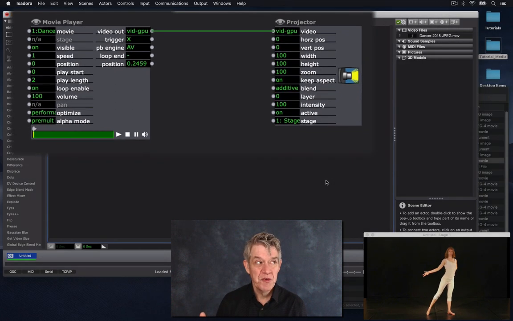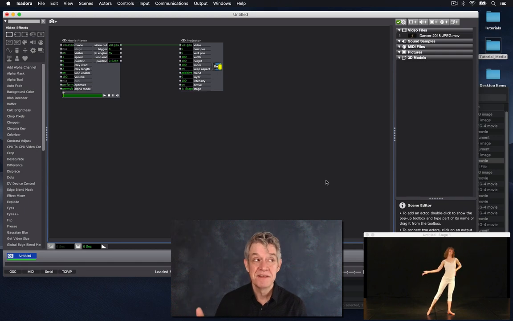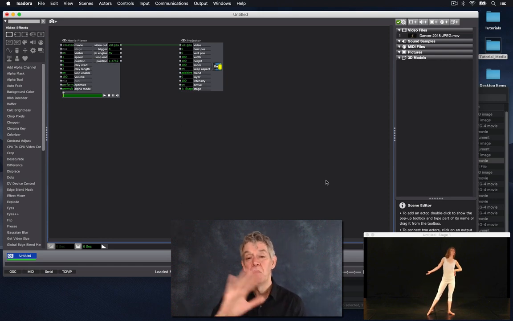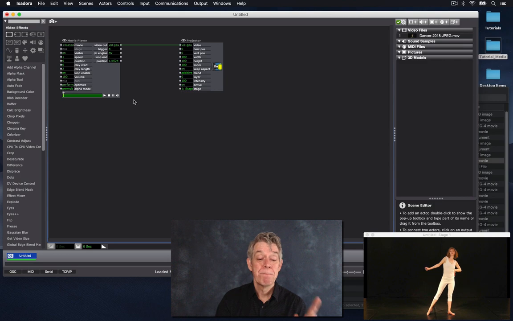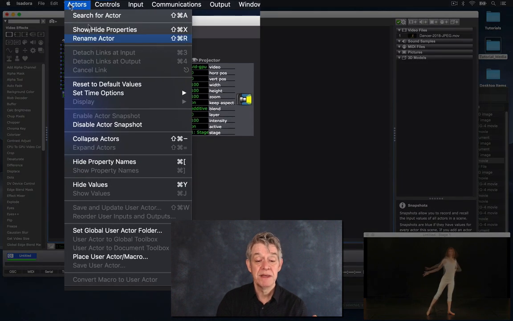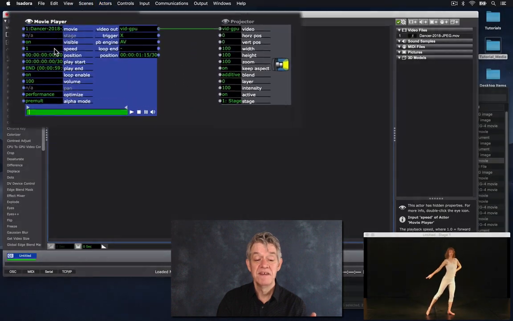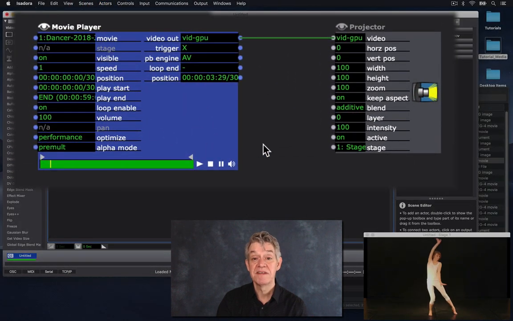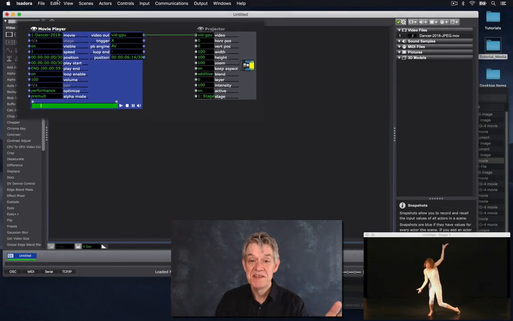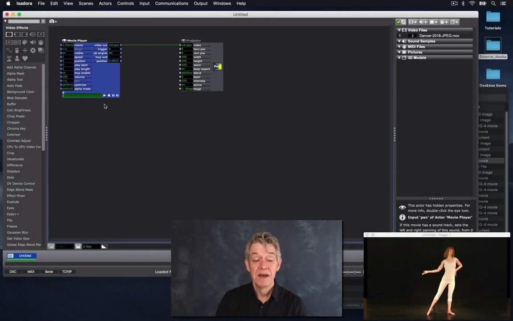And for those of you who like to work in timecode, because this has come up a lot, one of the ways that you can work with time in Isadora in movies is these percentages. You can also use time code. We'll get into that in a later tutorial, but I'll just show you this much. If you click the movie player, go to the actors menu, and you say set time options and choose use time code, you'll see that all of these values change to time code instead of percentages. Okay? That's just a little tip. I'm going to undo that though, because I want to continue to work with the percentages, yeah?